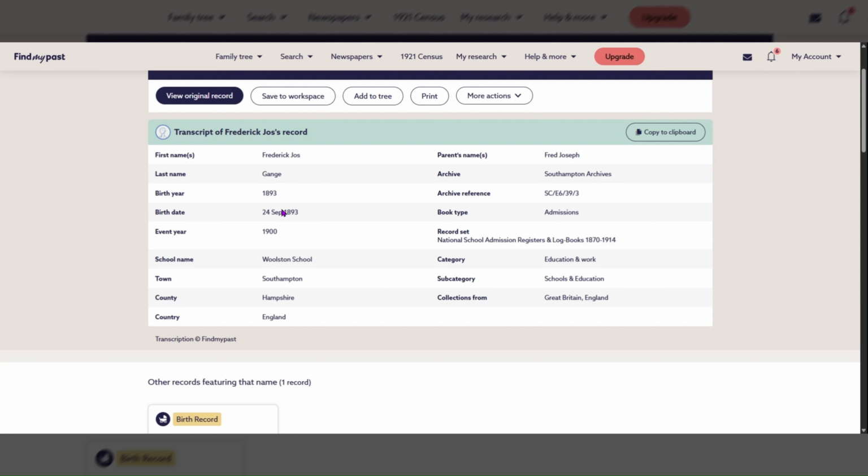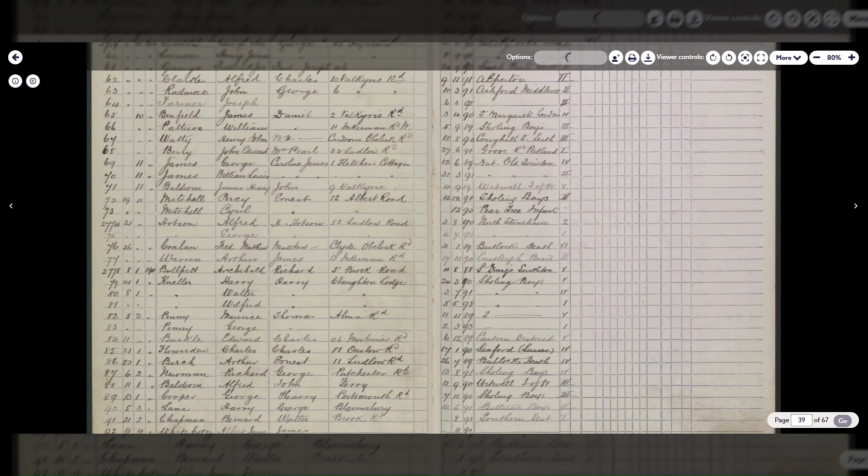If we look at the transcription, we can see it is for Woolston School, and the actual parent's name, Fred Joseph. And if we look at the archive, it's actually Southampton Archives, so it's worth contacting your local archive to see what else they have.